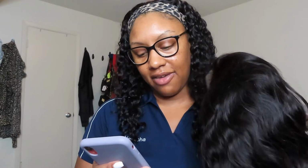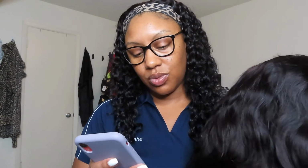So yeah, it's Brazilian body wave. Your cap size is 22.5 inches, which is good because that's the problem I ran into with my Alley Pearl wig. I feel like it wasn't big enough. It was like just right. Half machine made and half hand tied. Lace wig type, 220% density.